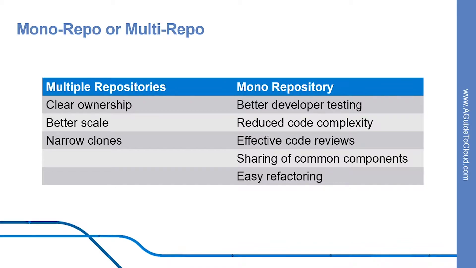The cost, obviously, is that anything not developed within a given repo has to be consumed as if it was a third-party library or service. If you find a bug in a library you use, you have to fix it in the appropriate repo and get a new artifact published, then go back to your own repo to make the changes to your code. In the other repo, you have to deal with not only a different code base but potentially different libraries, tools, or even a different workflow — or maybe you just have to ask someone who owns that system to make the change for you and wait for them to get around to it.